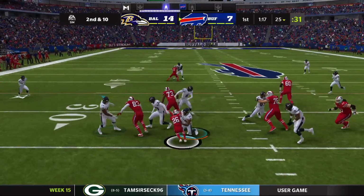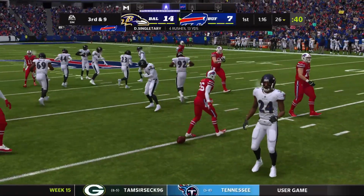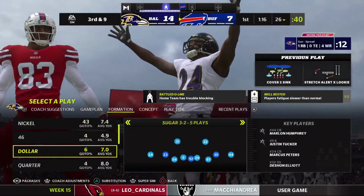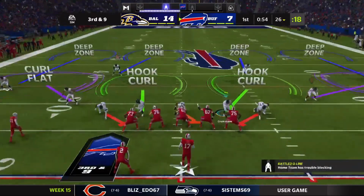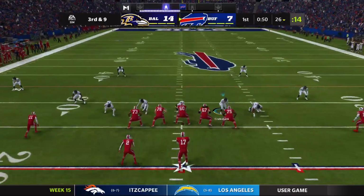Allen going to give this one to Singletary. And not much to speak of. Call it a 1-yard gain up to the 26. Well, that's a good start to this drive on the defensive side of the ball. Force the incompletion on first down, then you're able to shut down the running play on second. Yeah, I wouldn't be surprised now. A little bit of pressure going at the quarterback in an expected passing situation.